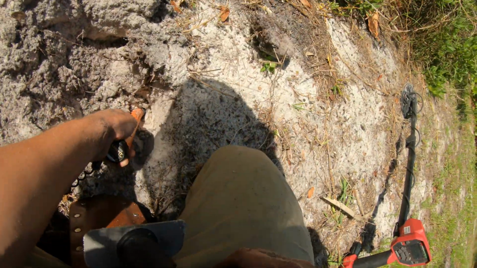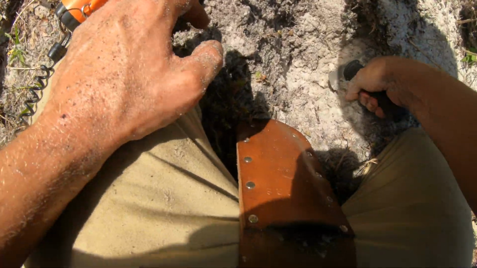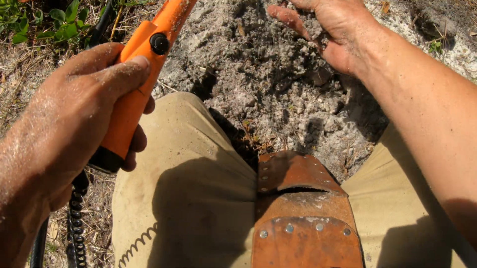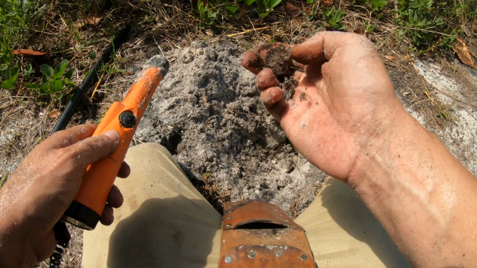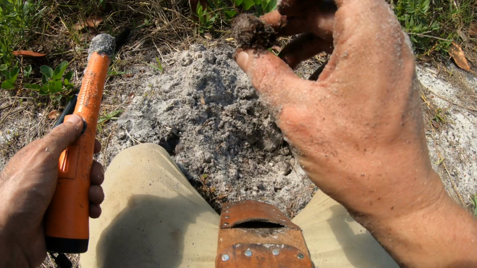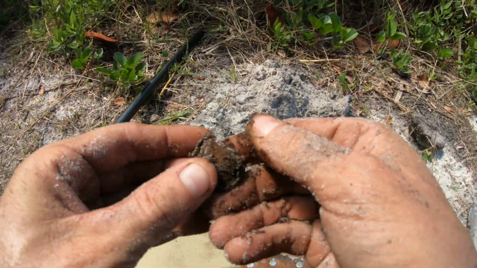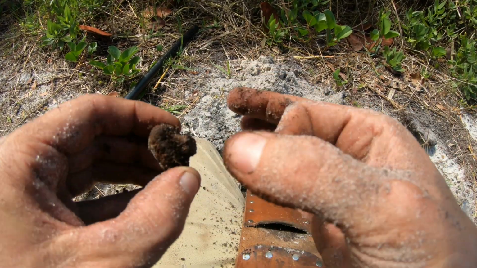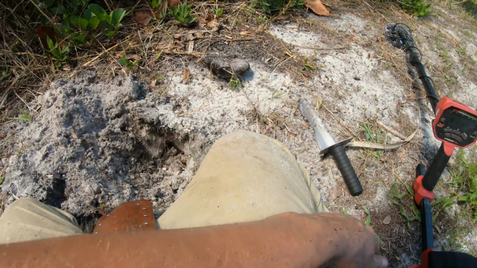I got something relatively deep down in here, guys. Let's see what it was. It sounded faint on the Vanquish. Got it out. There it is. What the heck is this now? Ooh, is it a pole? I might be getting into some interesting stuff over here, guys. I don't know. Do I have my brush on me? What the heck is that little doohickey now? What is this doohickey?